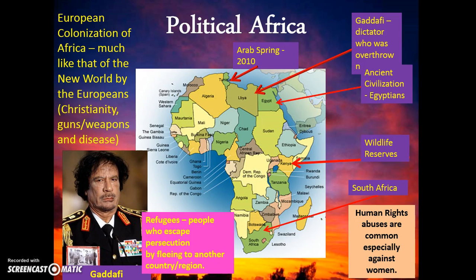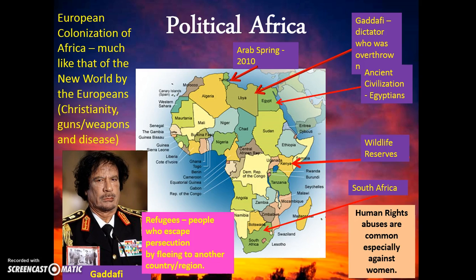Okay, moving right along. For political Africa, Africa is considered to be very politically unstable. There are a lot of dictatorships, abuses of human rights, disregard for the people. We'll watch a video about the Arab Spring, which began in 2010, in which merchants feel locked out of the system because they are unable to obtain the required permits just to sell goods off the street. And that's only to make money to live. We're talking about people who struggle.